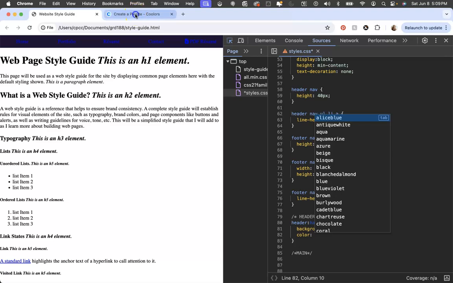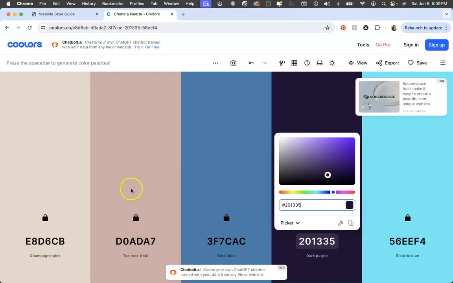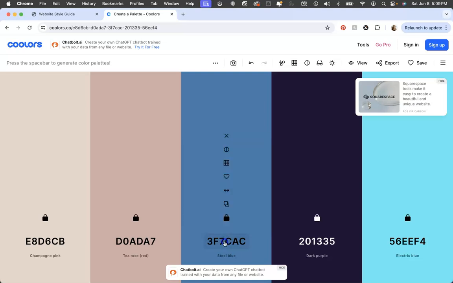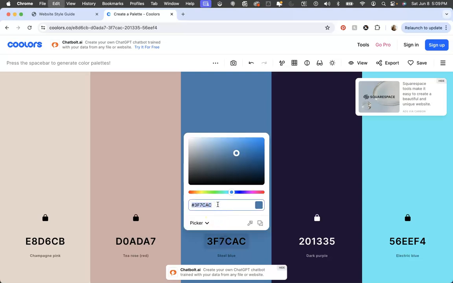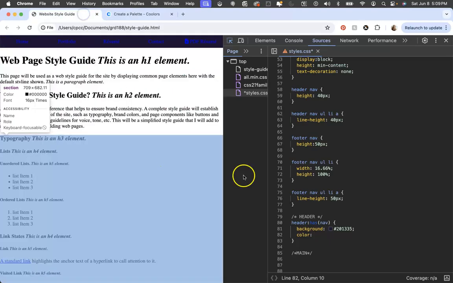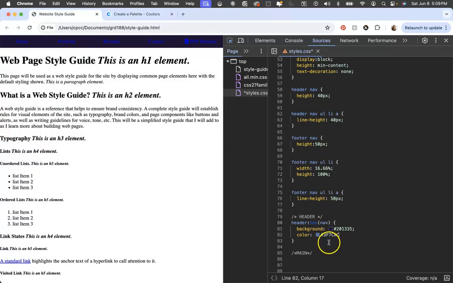And let's go back to our color palette and find a light color that we could use for that. I think these are going to be just a little bit too jarring to look at. So usually if you go super dark, you want to go super light for the rest. I think I'm going to try this blue, and we'll see how it goes. Let me just try that out. And the problem is I'm doing it on the header, and the anchor elements are the ones that have that color, so I put it in the wrong place.